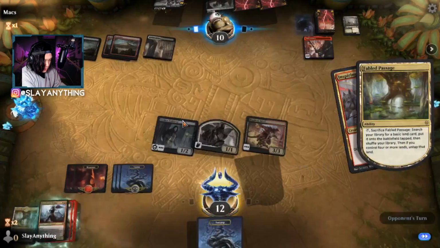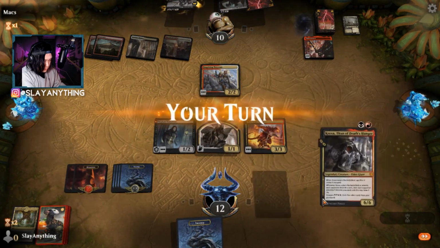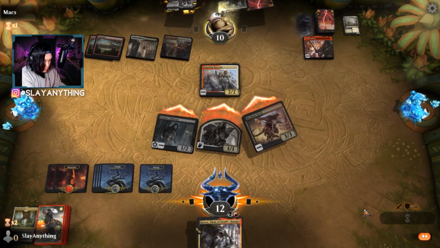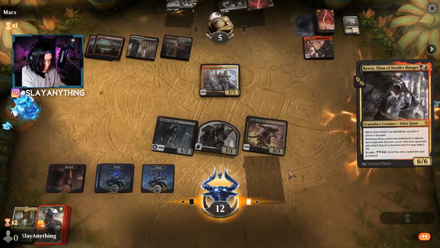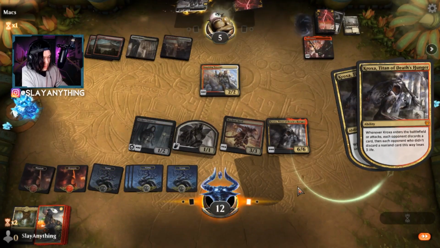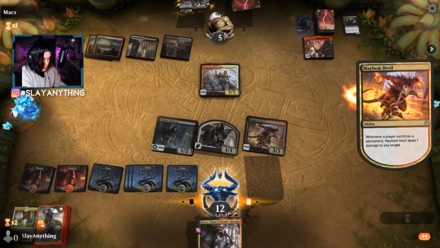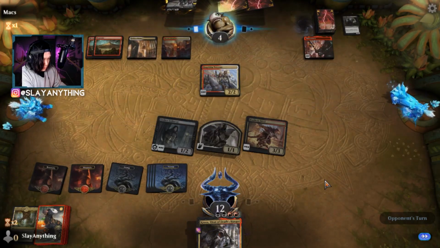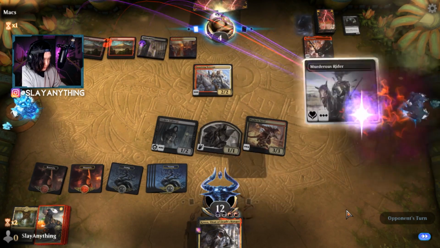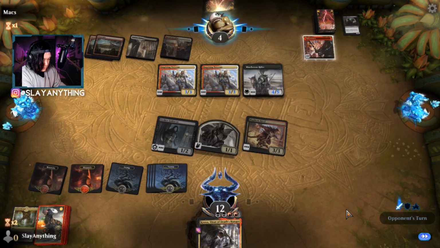Grab a Swampy. Play a Swamp. And yeah, let's go and just swing in with everything. Play a Kroxa. And this might be close to GG, but I'm really not sure yet. So, ping the opponent. But I do believe I have enough to bring back Kroxa, so that's fine. Okay. And an Inspiring Veteran. Sweet.